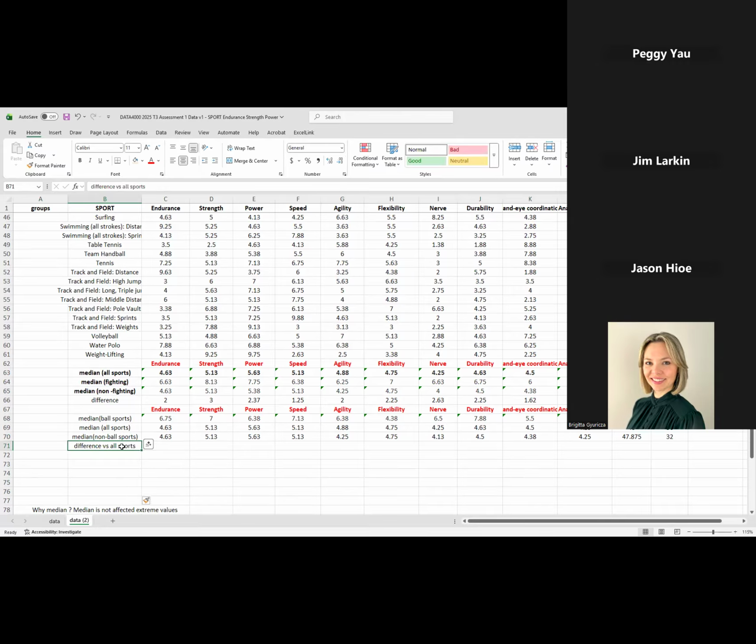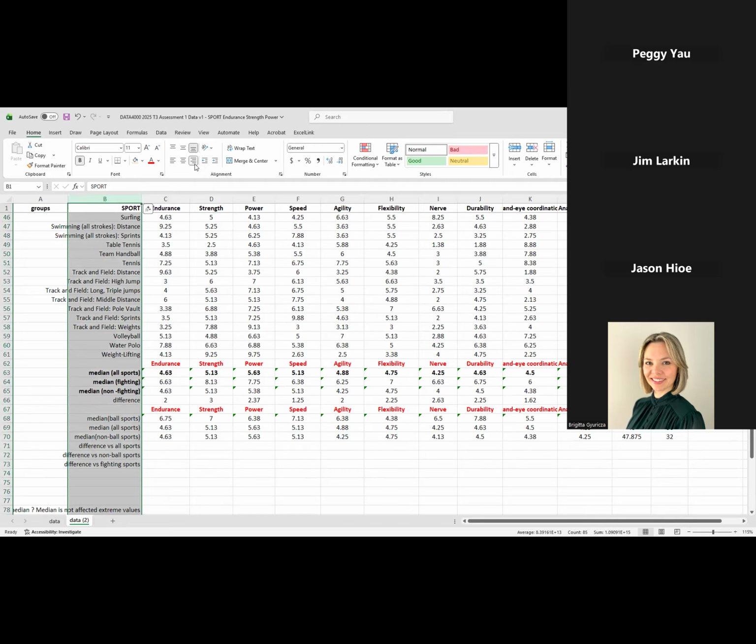In fact, we got more differences again, haven't we? The differences versus non-ball sports and the difference versus fighting sports. Now, since what we're asked to contrast is fighting versus the ball sports, maybe the choice that makes the best sense here is actually the difference with the fighting sports.